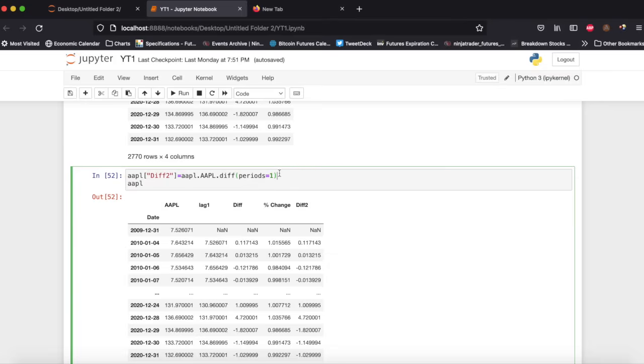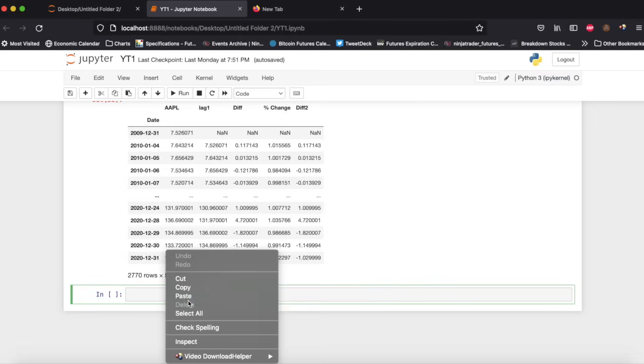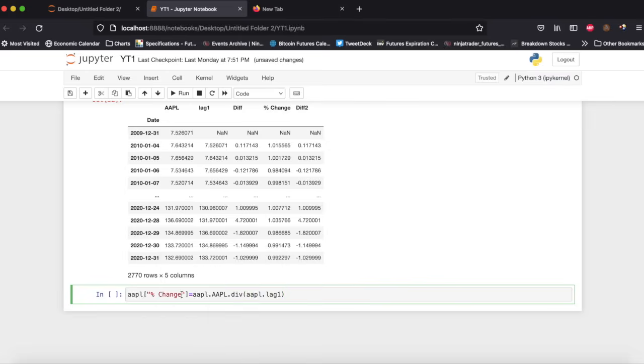Similarly, instead of using the divided by function, we can actually use percentage change. So what I'm going to do is, again, copy this, paste this, and call it percentage change 2. The difference here will be, instead of div, I'm going to use the percentage change function.